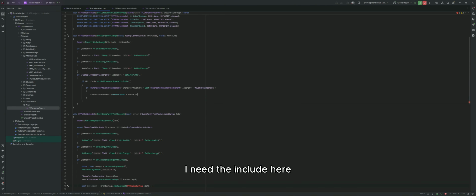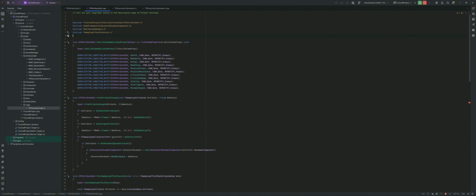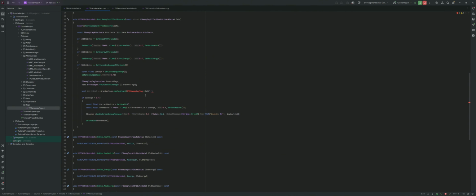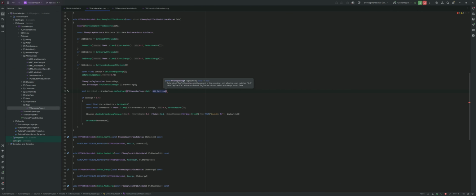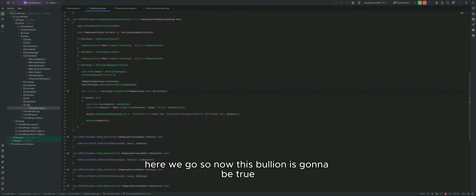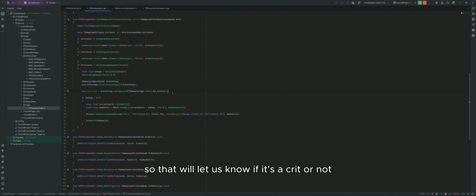I need the include here for my tags, this one, and there should be gameplay tags, hit critical. There we go. So now this boolean is gonna be true if we do have this tag in our granted tags container. So that will let us know if it's a crit or not.